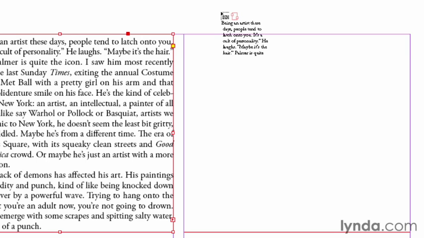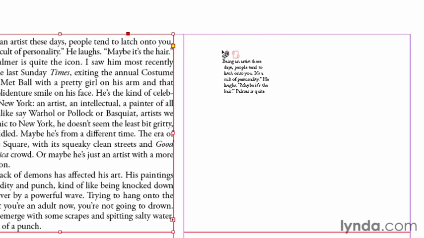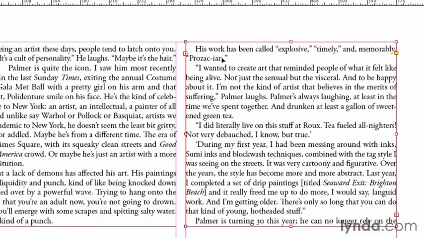That indicates that it's going to thread into a new frame. If I click or click and drag, it'll make a frame and then thread the text into it. But if I move it down a little bit, I get a different cursor, which means it's going to thread from one frame into the current frame, the one that's hiding there. In this case, I'm simply going to click, and you'll see the thread happen.